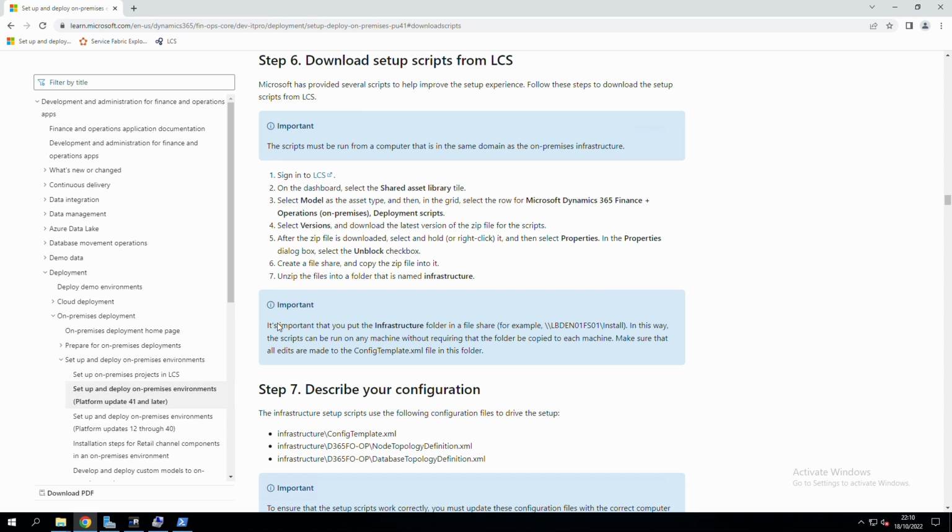Another best practice is to put the infrastructure folder on a file share, and then you can access it from your network.